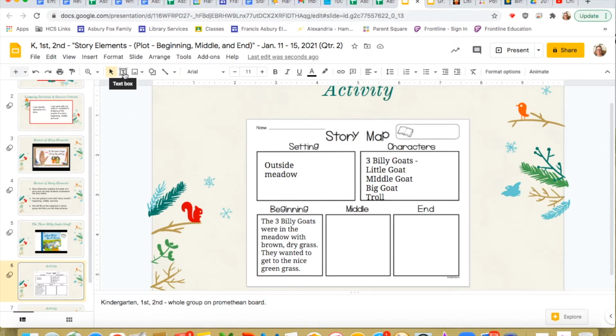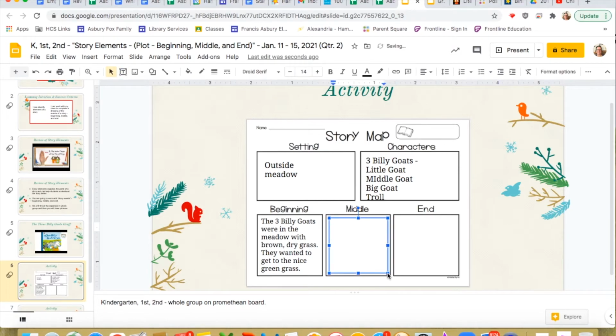What happened in the middle of the story? What happened in the middle? After the 3 billy goats decided they wanted to get to the side where there was the nice green grass. Who can remember what happened?